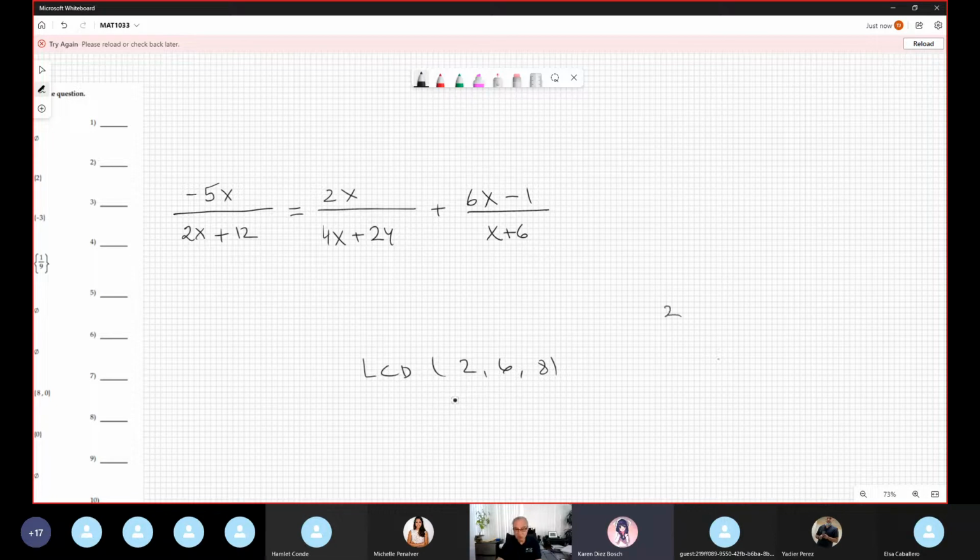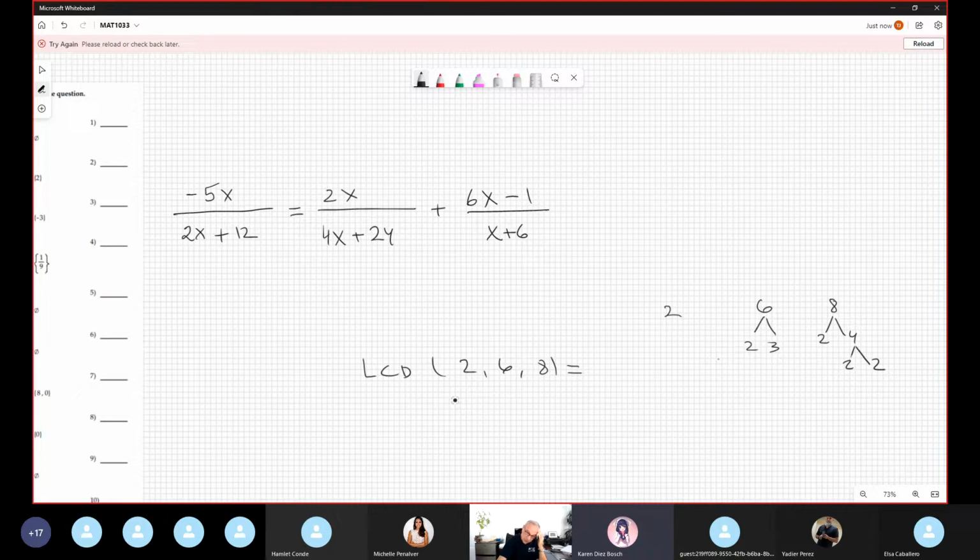A factorization. You take 2, 6, and 8. So 2 is 2, 6 is 2 times 3, and 8 is 2 times 4, which is 2 times 2 times 2. Okay? It's the first thing I do. Let me take advantage. Remember the rule to find the LCD: you take every factor. So my LCD contains 2 and contains 3. No omission of any factors. It's different from the GCF.